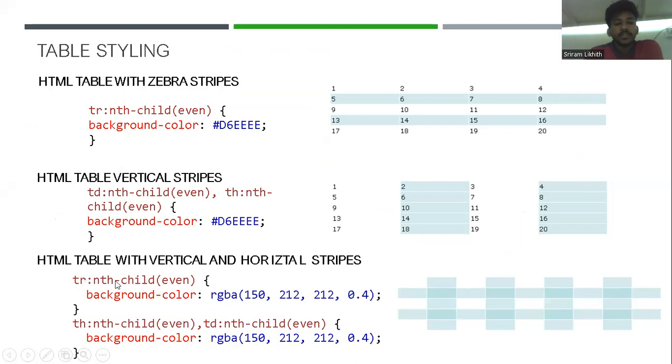Here we are giving the color for even columns and even rows by mentioning the table row and table headers with different background colors. We can change the color by using RGBA, or we can define the color code by seeing colorcode.com. In that, so many types of colors will be available with the color codes. We can copy from them. So thank you.